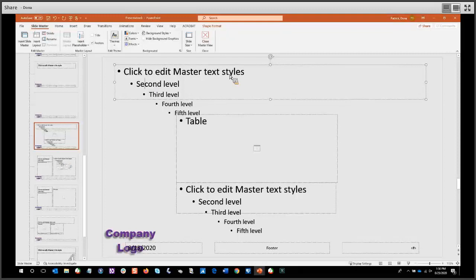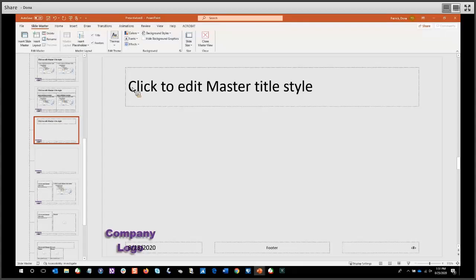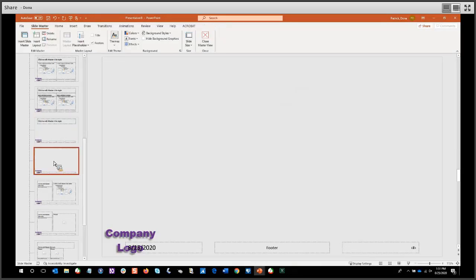One thing to remember is that for accessibility, you always need to have a title on your slide. So the thing you don't want to use is the blank slide, and you don't want to duplicate that. You probably don't want to delete it, but you don't want to use it.